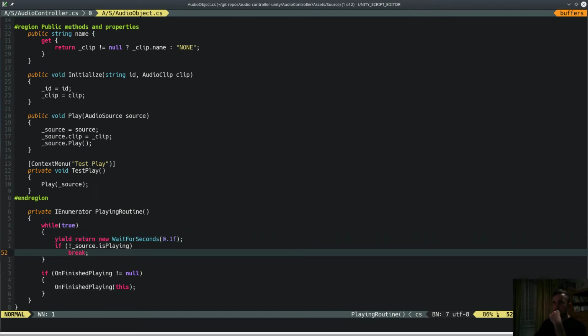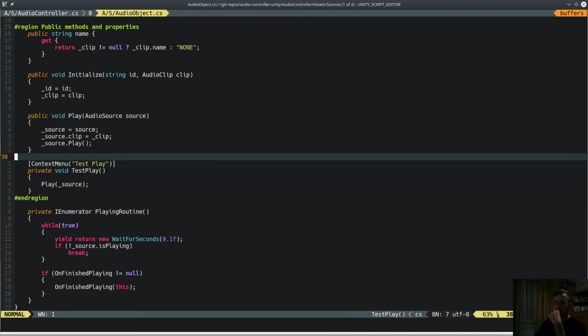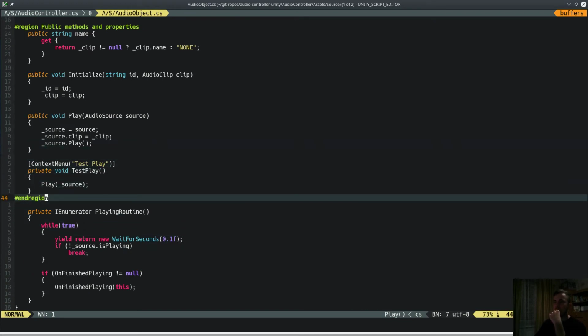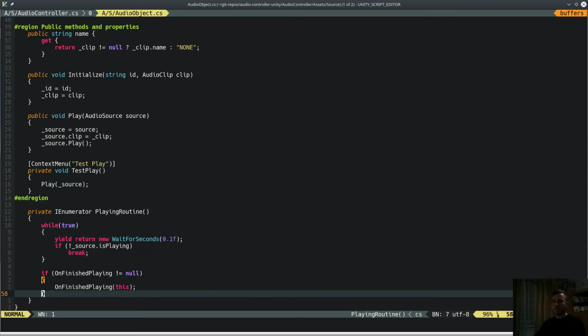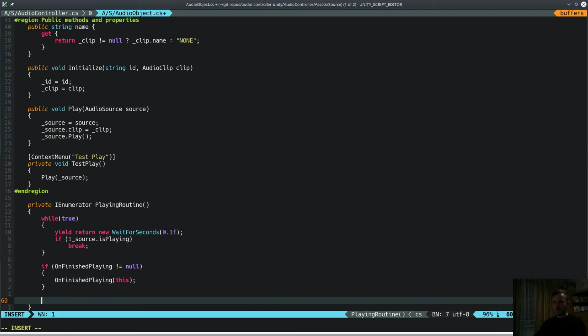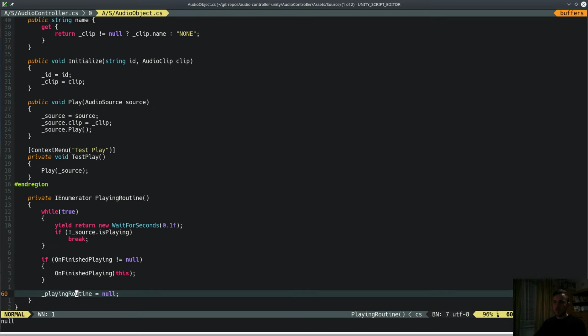I guess that should be good enough for us to test it out. Now we need to start our coroutine here, but first we're gonna null out our playing routine, because our coroutine is gonna stop working, so we don't want to have the reference to it when it's not gonna play anymore.